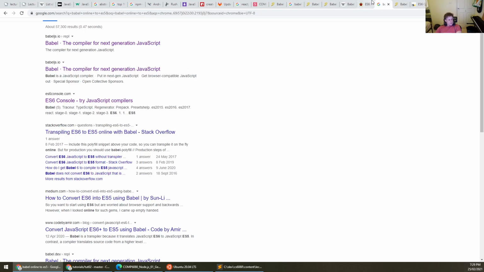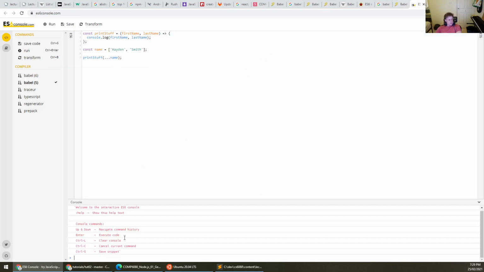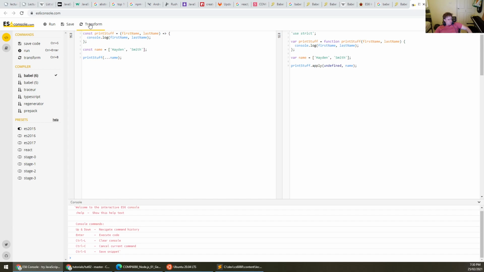The main point is that JavaScript didn't really have this spread operator back then. Hey, I did it. Okay. I'm not sure what this transformed to, but that's okay.